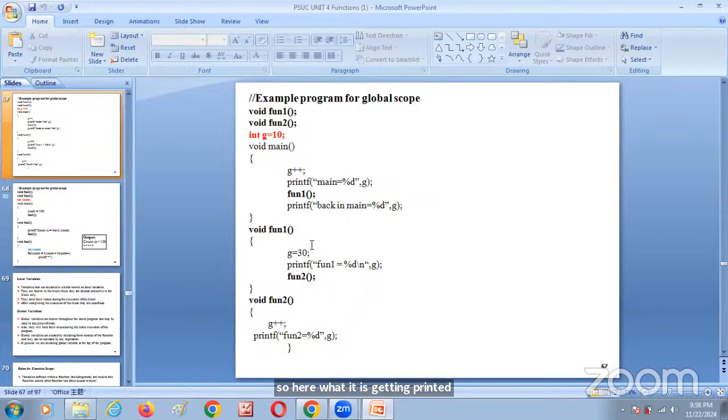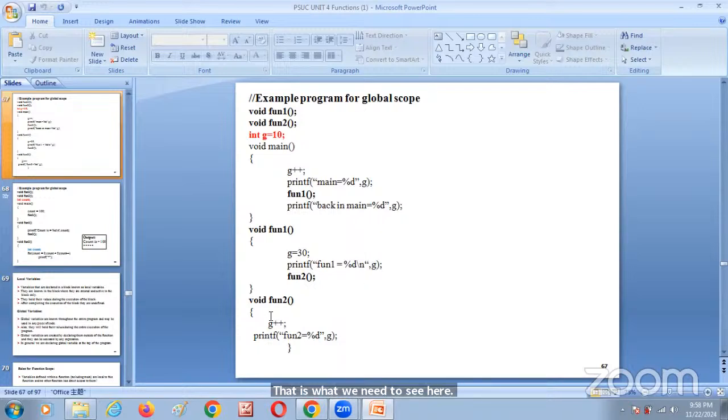Highest priority we need to give to the local declaration. 30 will be printed here because the local declaration is 30. If the local declaration is not there, then only I can access the global variable G equal to 10. If the local variable G equal to 30 is there, I have to print only that 30 value.